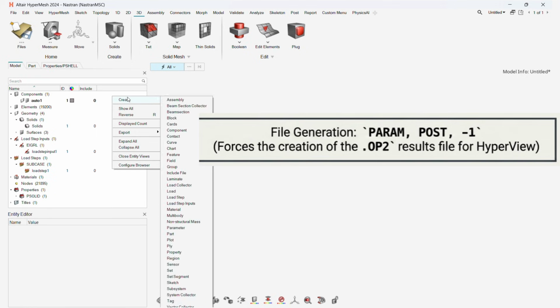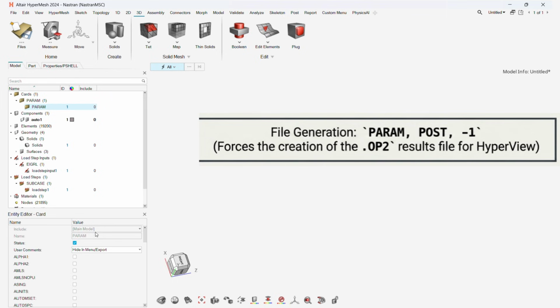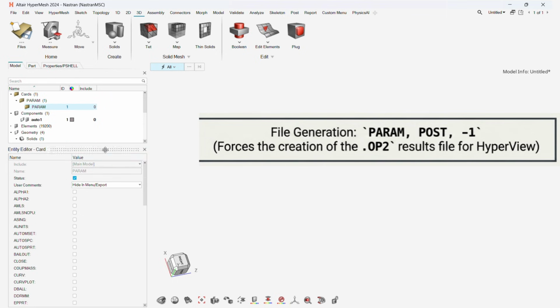We need to create one PARAM card. And then here we can select the option to generate the OP2 file, PARAM POST -1. So we have selected it here.